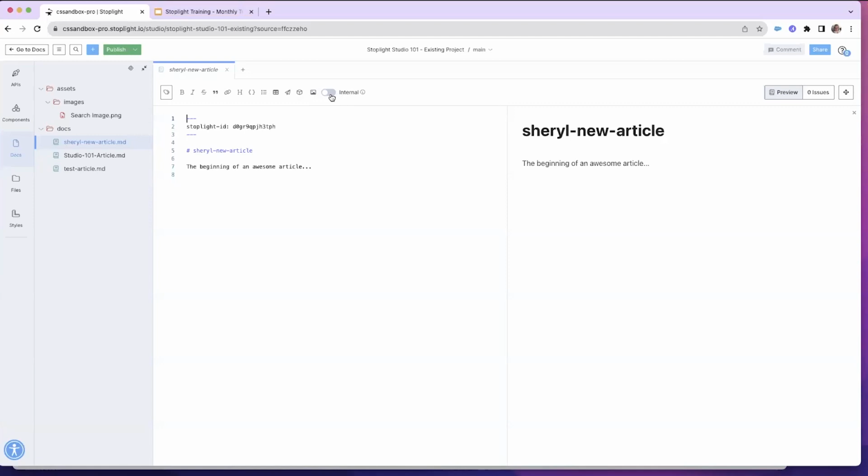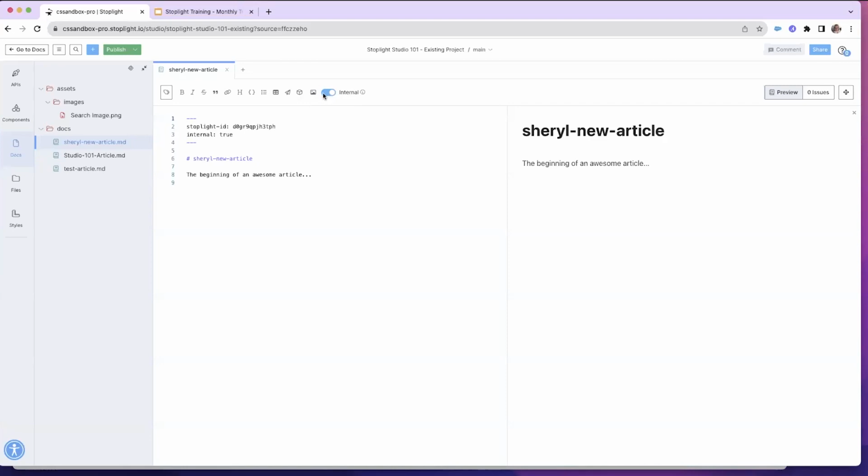Now, this button also shows up in your APIs and your component libraries tabs. And this particular button is if you are working on public documentation, and it's not ready for you to expose it to that public documentation, then you can save it as internal for the time being.